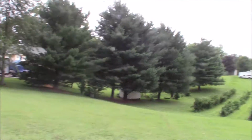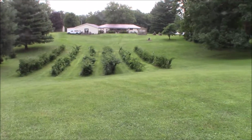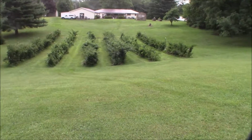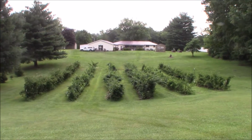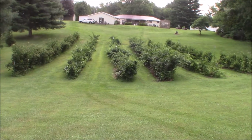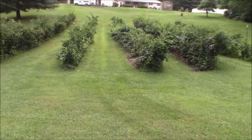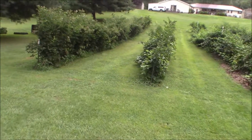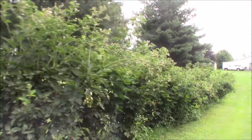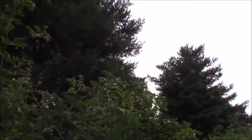That just about wraps this up, folks, for this video. Hope you've enjoyed it. I don't know what else to tell you about other than here's them blackberry plants. Folks, these are only 2 years old. This is only the second summer for these plants. And they were 3 inches tall when I bought them. All them blooms up there, them are all blackberries. If you'll look real close, you'll see blackberries up there. They're getting ready to turn.